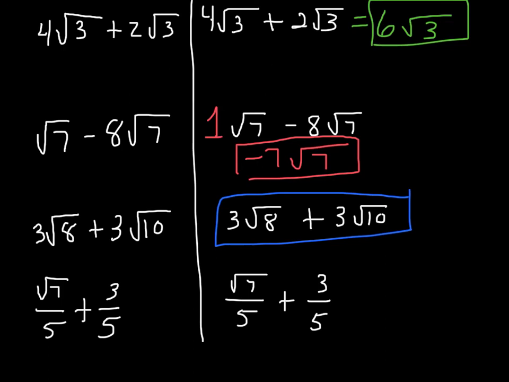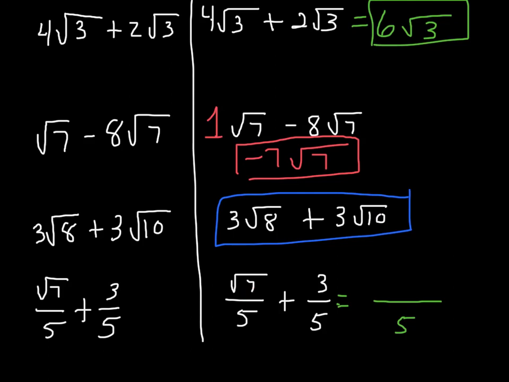Alright, and the last one we're going to do down here is you see that I have a fraction that I'm adding together, and what I should notice first is that I have the same denominators. That's good. We like that. So anytime I have the same denominators, that means I can add my numerators together. So my denominator is going to be 5. Now, going back to this idea, if these are the same, I can add them together. If they're not the same, then I can't add them together.